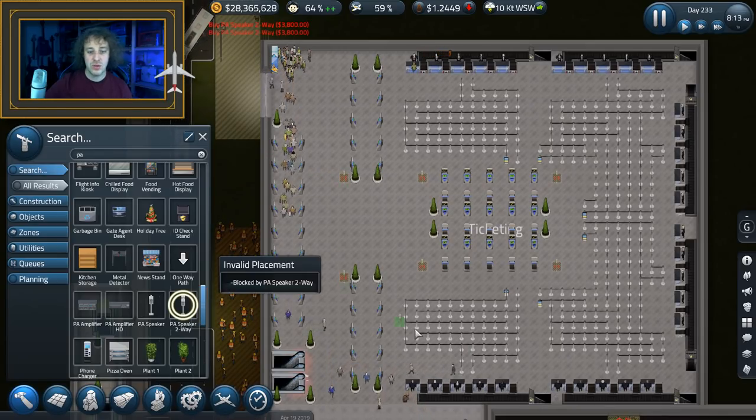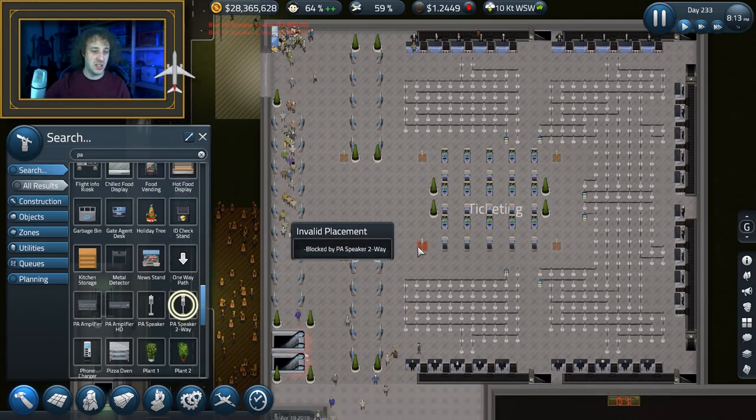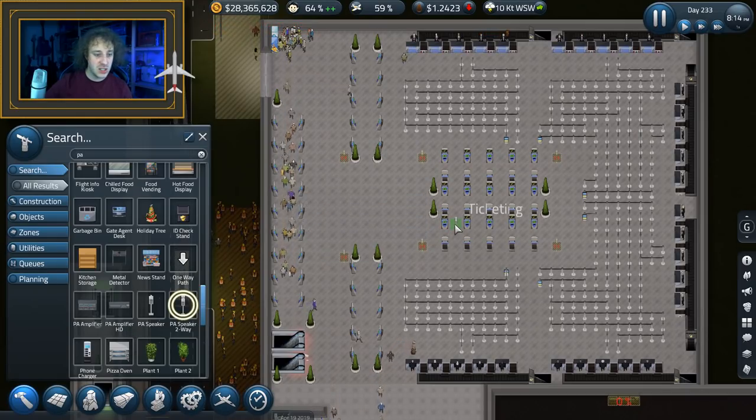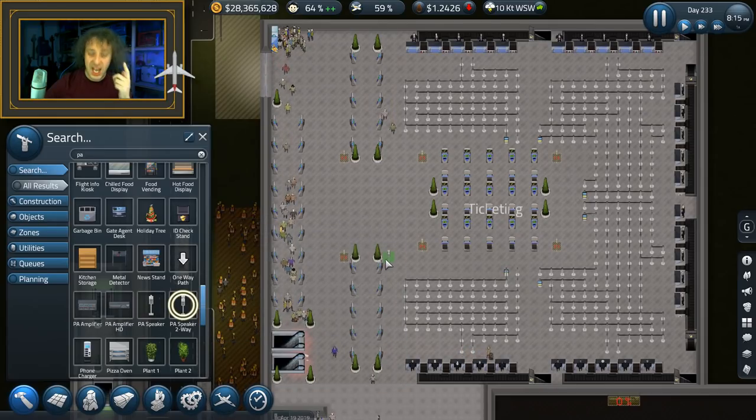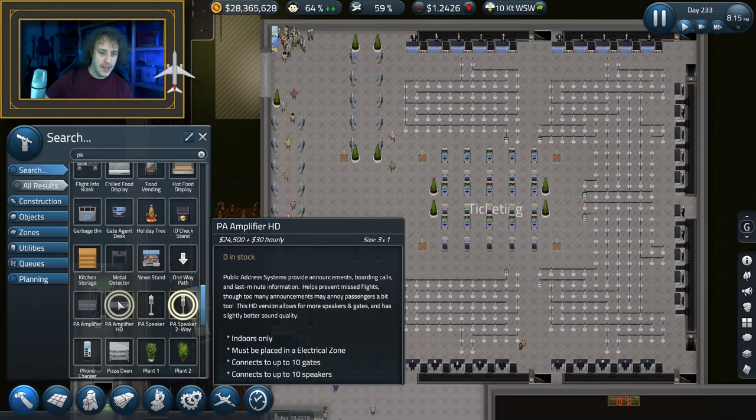Let's put an extra one behind that tree there and there. Okay, so that's the ticketing zone. We're going to use the ticketing zone as the kind of... what's the word? Test subject? That'll do.